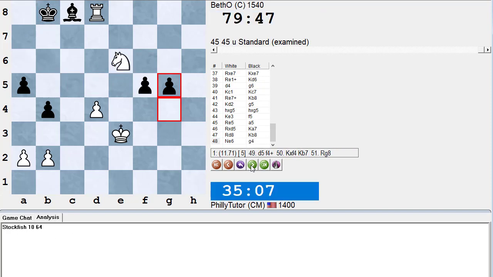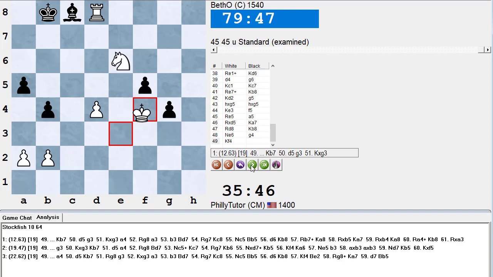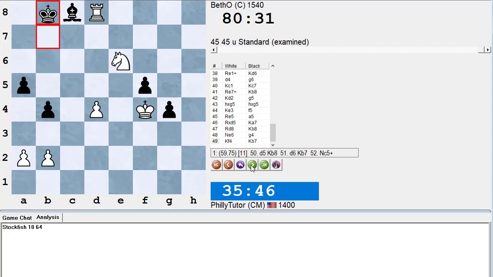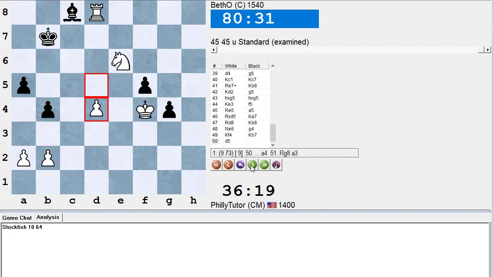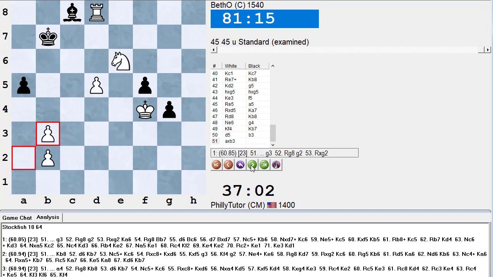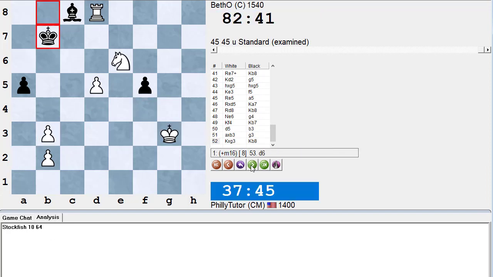I bring my knight over to attack a pawn. He tries to guard it. I blockade the pawns with my king, and now he's almost completely out of moves. That's one of his few moves left. I simply guard my knight. He gives me a pawn. He sees that I'm already winning at 61 pawns. He gives me all his pawns.